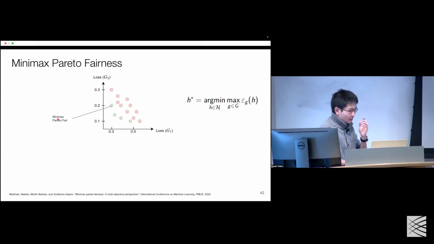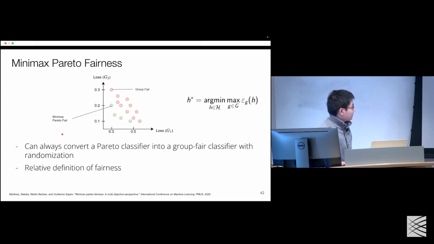Okay, so immediately we see that there are a few issues with this definition. The first is that this is kind of a relative inference, because we don't know exactly what the min-max model is going to be. We do not know exactly what the best-case loss is going to be for a particular group. And so we can only really compare models based on this definition, but you can't definitively say, given a single model, whether it's fair or not.